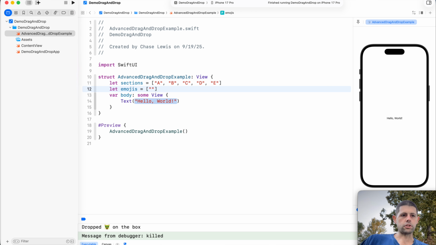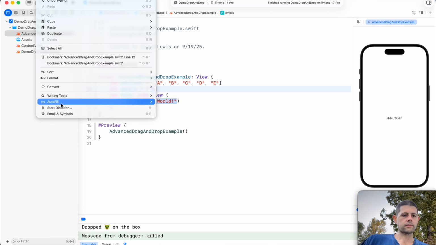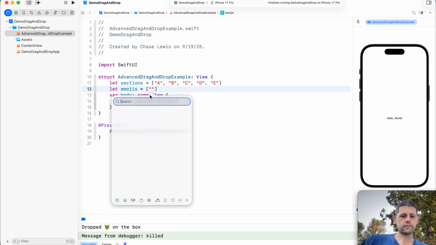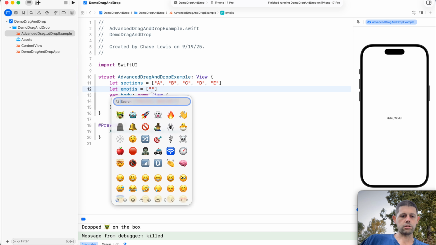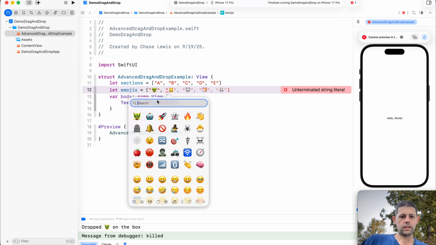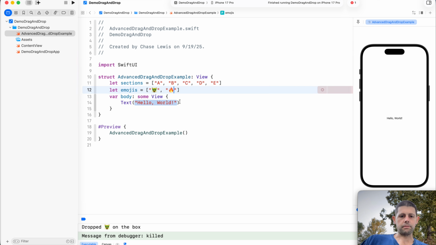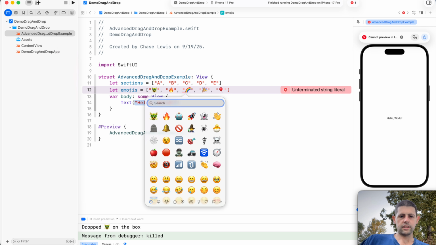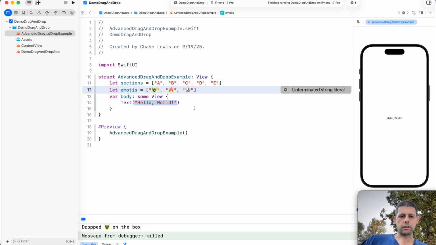And so we will do, let's do a dragon for our first one. Let's do a, let's say fire for the second one. And then we will say that we want a ghost for the third one.